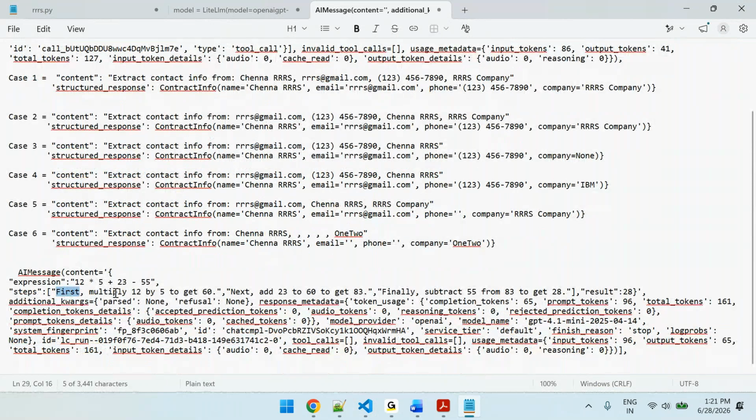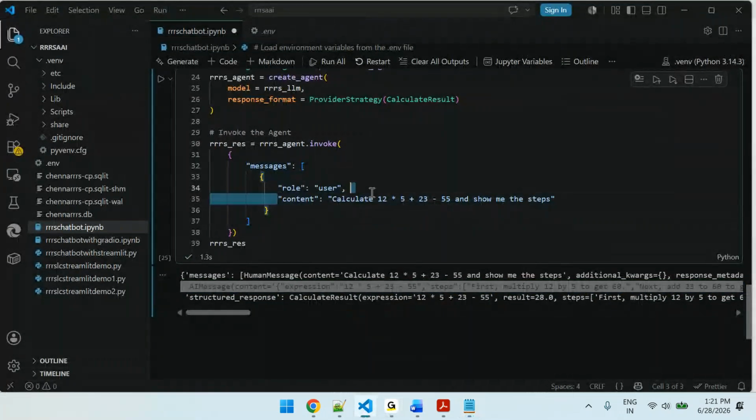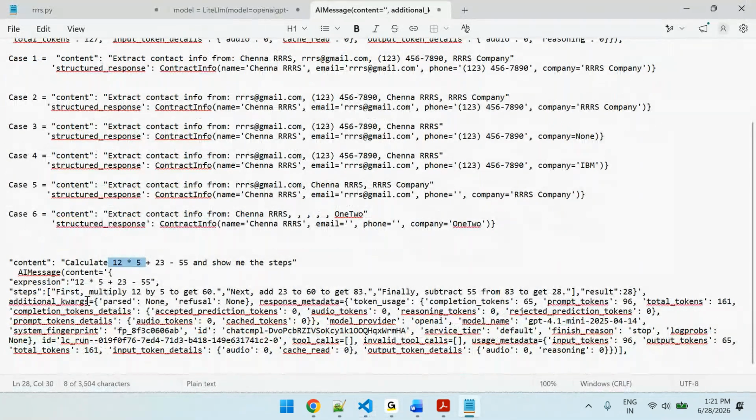So it is suggesting like this. First, what is the thing we have? Let me take this into notepad. So 12 into 5. Therefore it is telling: first multiply 12 into 5 and you will get 60.